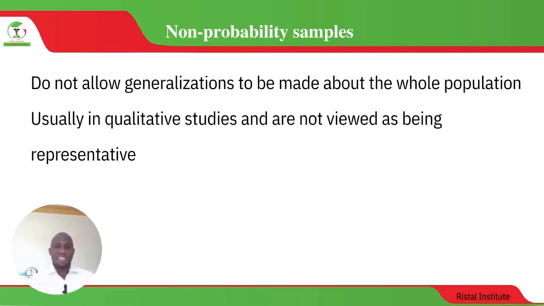And that is perhaps one of the reasons as to why we do not have a good property of generalization in qualitative studies, because we don't choose representative samples. The samples are not usually representative of the whole population, so it is very difficult to make conclusions based on the samples that we have. So we cannot infer our conclusions on the whole population.